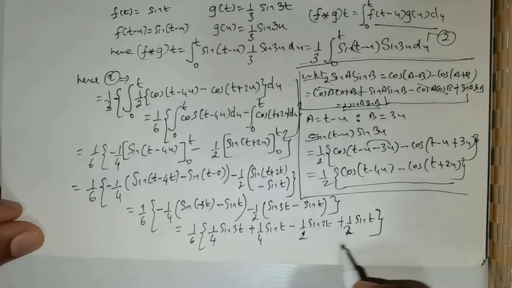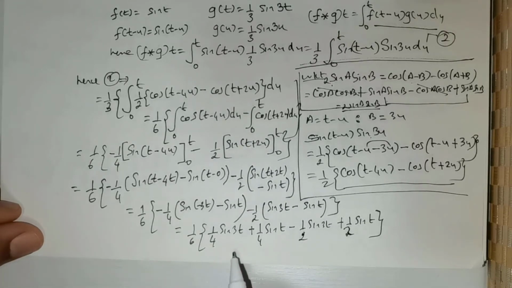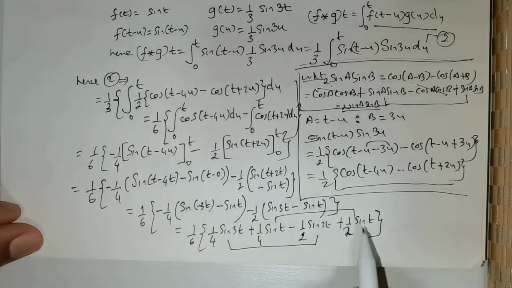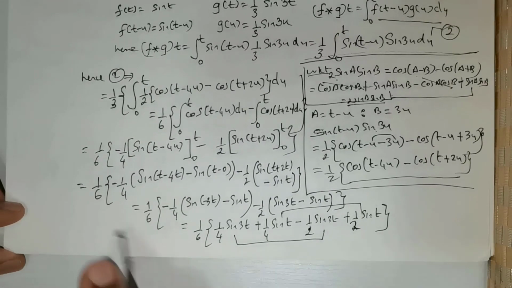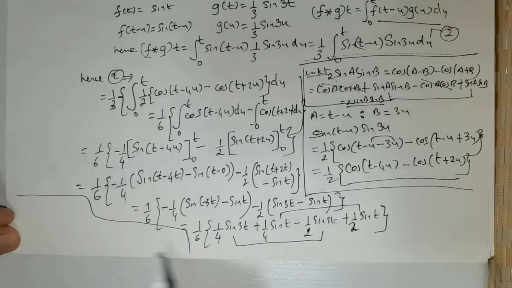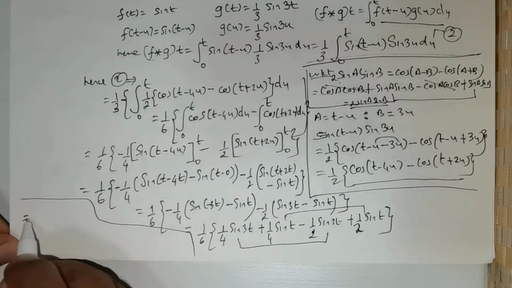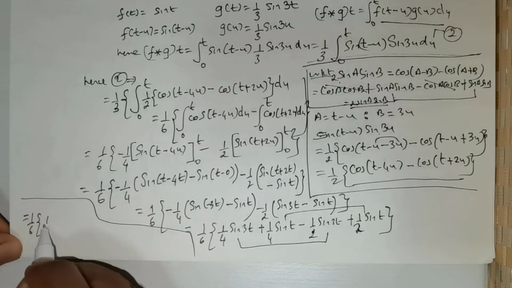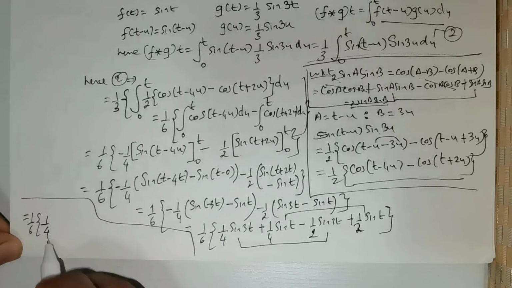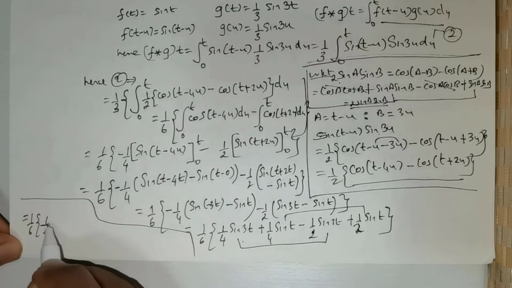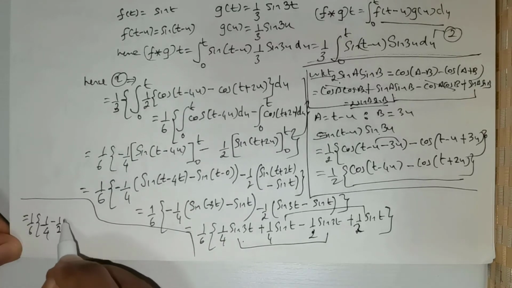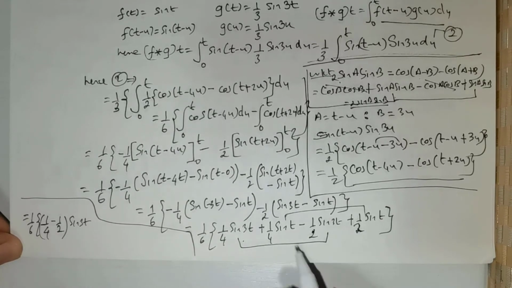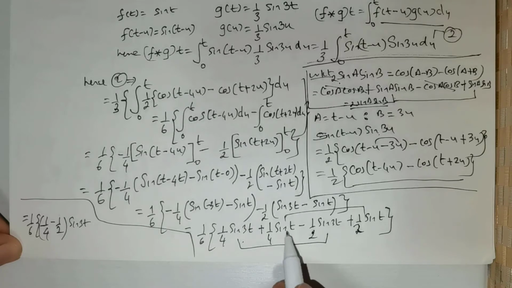So now I need to simplify this. Now I can add these two together, and I can add these two together. So let's do that. I want to just use this space over here. I know it's a little bit restricted. So 1 over 6 I'm taking it out. So I will take sine 3t out. That's going to be 1 over 4 from this side, followed by negative 1 over 2 times sine 3t. Okay, and then I have to simplify this.